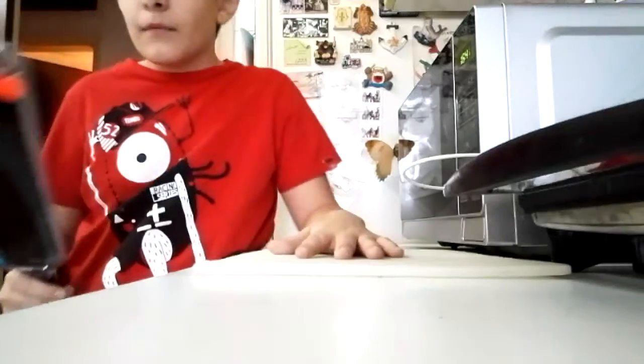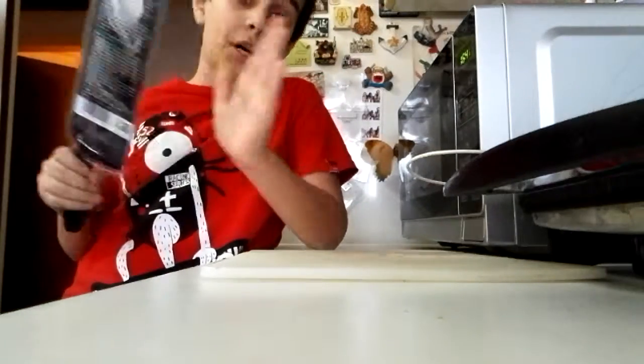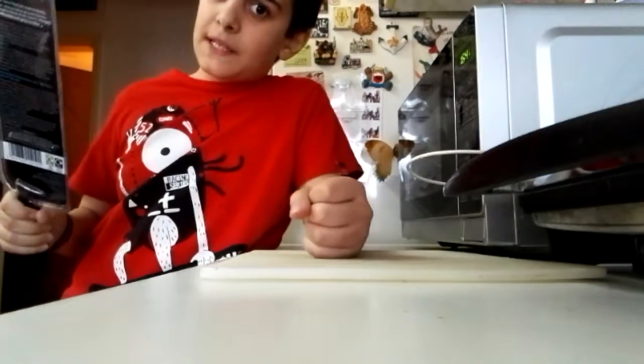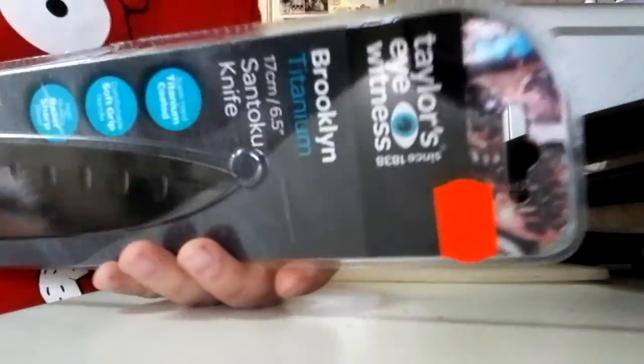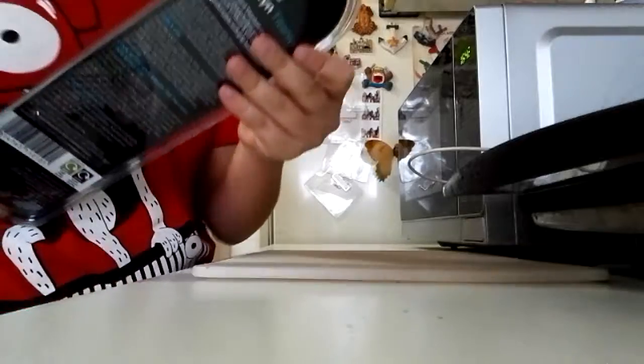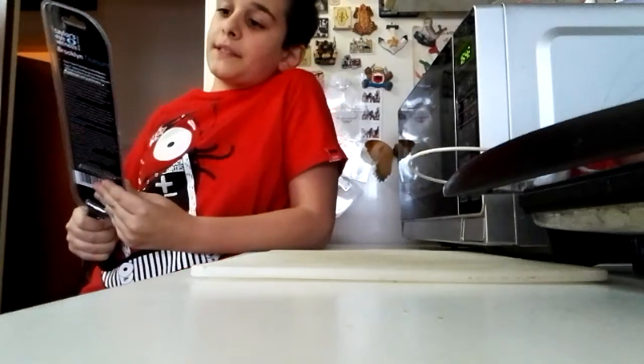Usually I'd hide the brand, but today I want you to see it. We're going to be cutting stuff with this knife and I want you to tell me if this brand is good. It is a Taylor's Eyewitness — one of the best brands for cutting. They've been working since 1838, I've done my research.